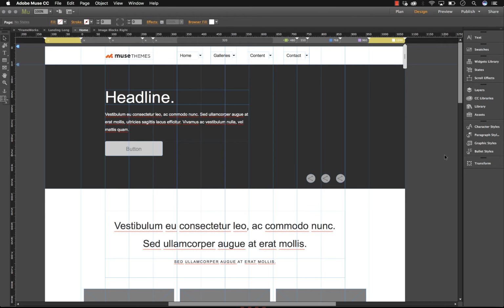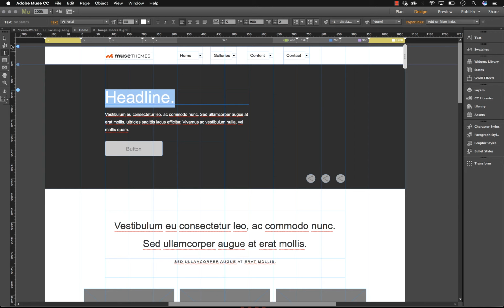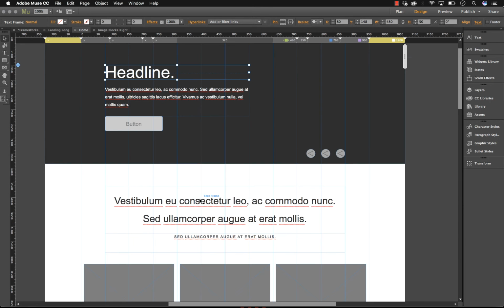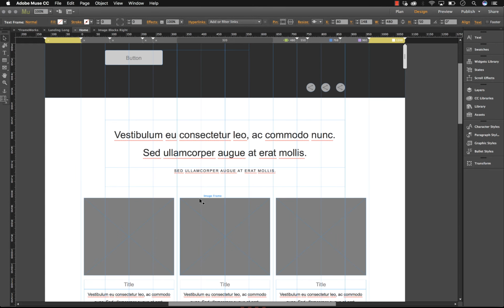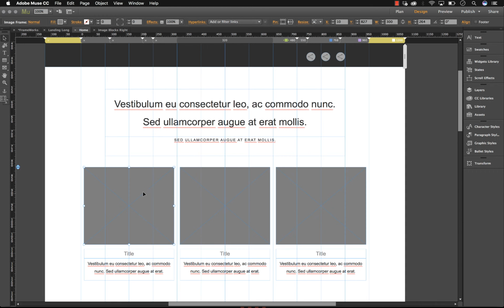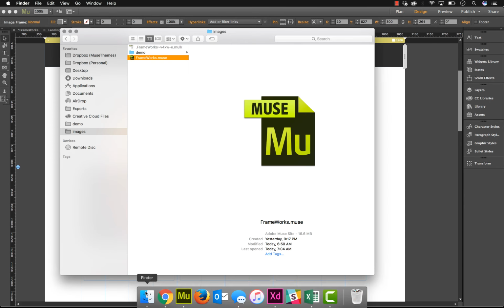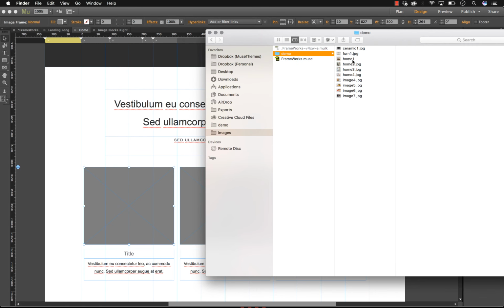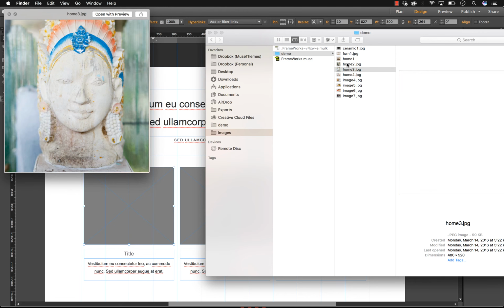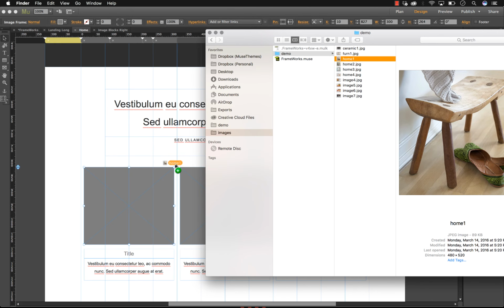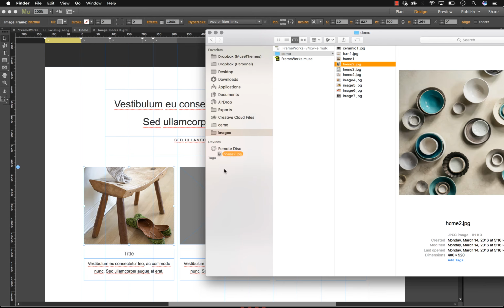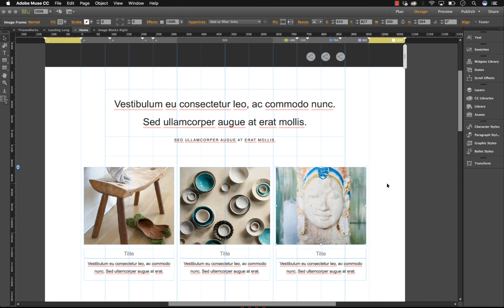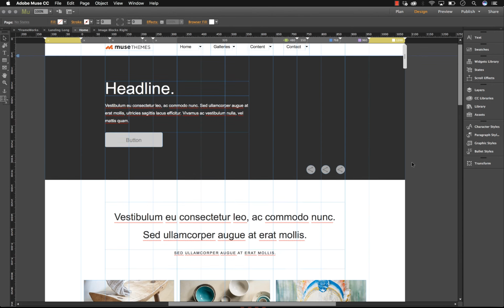So if you've worked with Muse before, this should be pretty easy for you, but simply double click into headlines, change titles as you wish. Let's drop in some images. So we've tried to be very careful about using placed or filled images strategically. So these are image frames, which are placed images. So what we can do there is go into a folder that has some images. I've got some here. And you can just drag and drop those images right into those frames. So let's drag those in. And perfect. So you can see we've got some images added in there.